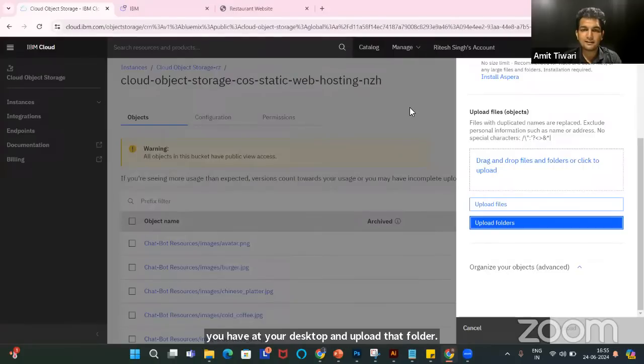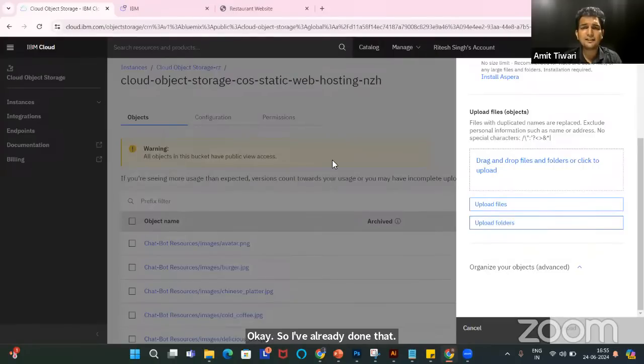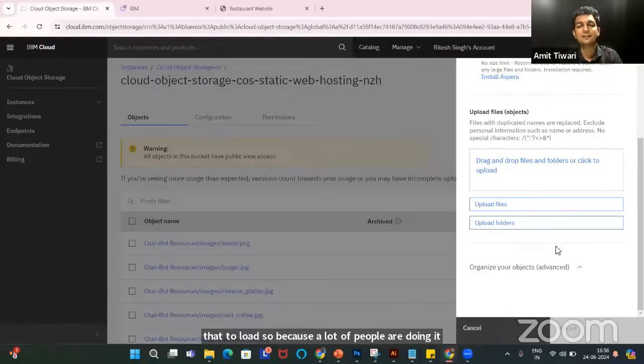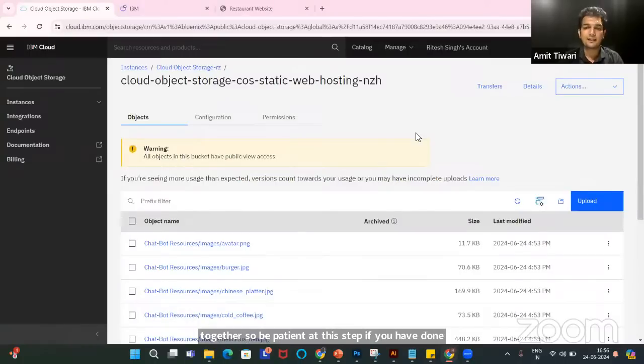So I have already done that. It might take a little bit of time to load, because a lot of people are doing it together, so be patient at this step. If you have done this, very good. If you have not, then let's wait for some time.